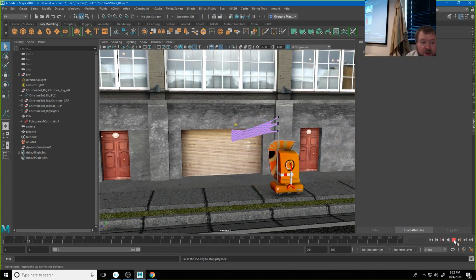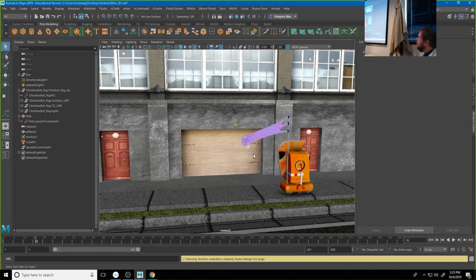So really, to make this look better, I just need some stuff for it to collide with, right? And I need to play around with the qualities of the fabric to make it simulate the way we want it to. Right now, to me, it's a little too stretchy, a little too floppy.